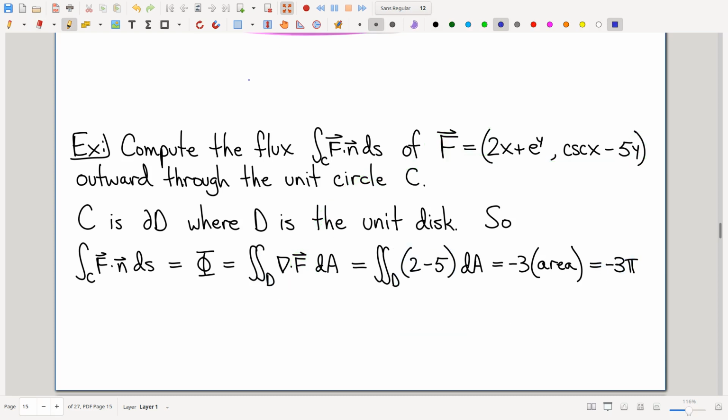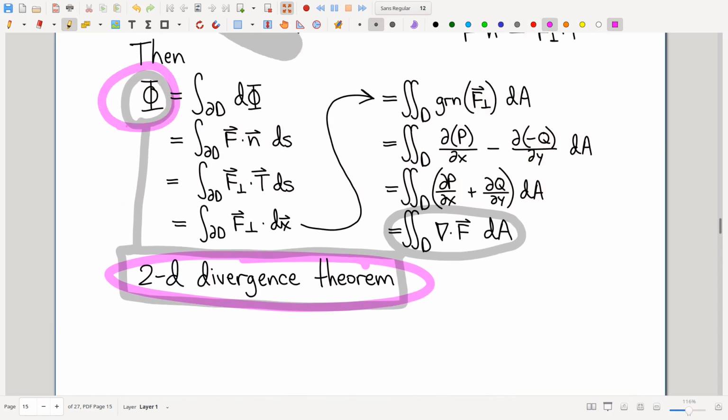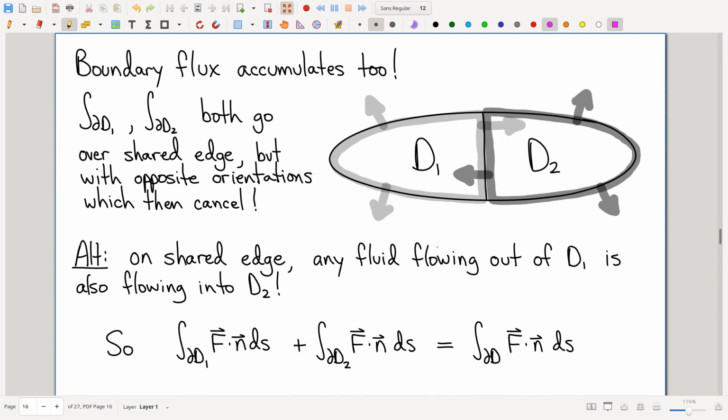Okay, now here's a different point of view you can take on that theorem. And again, yes, we do have technically a new theorem here, but again, Green's theorem did most of the work. So could I have gotten to this result without piggybacking off of Green's theorem? And it turns out that absolutely, you definitely can. There's some details that have to be dealt with, but it's mostly just computations that we're not going to bother with anyway. The key point, the thing that makes it all come together, is exactly the same thing that makes Green's theorem come together, and that is that we have an accumulating quantity.